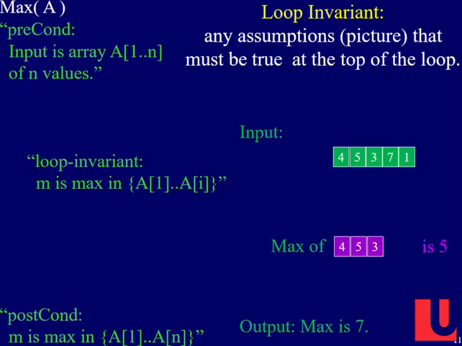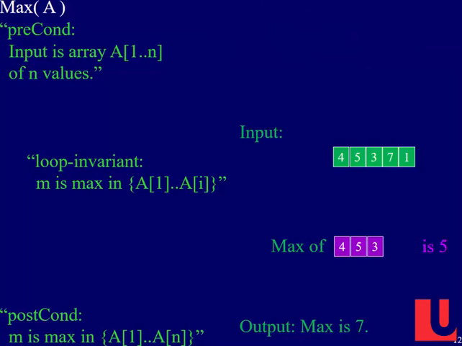So, in fact, there are two numbers here. It's telling us that we have these two new numbers, I and M. And so that's our data structure that we're changing as we go through. We're going to be changing I and we're going to be changing M. And it tells you a relationship between them with respect to the input, which in this case is never going to change. It's telling us we have some I, and what is M? M is the maximum of the first I guys. Everybody got that? That's kind of the nature of what we're going to be doing here.